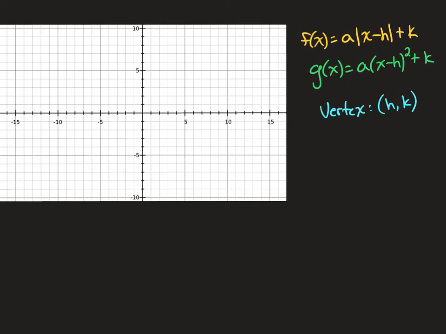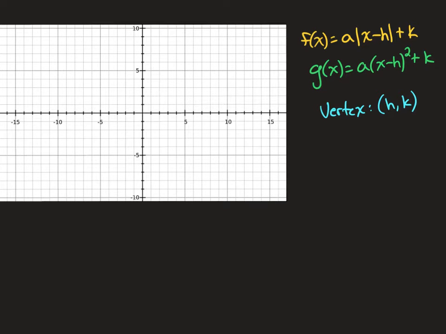The way that I like to remember that is I always say the x always lies. So like your ex-boyfriend or girlfriend, right? They're always lying. It's the same thing here. So this number in here with the x, in the vertex, it's the opposite. So if this was x minus 3, then this would be a positive 3 here. If this was x plus 7, then this would be a negative 7 here. And then the k, not inside with the x, is just the regular k here. So this and this would be the same. So if this was minus 8, this would be minus 8. If this was plus 13, this would be 13.